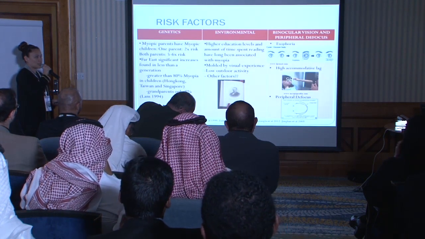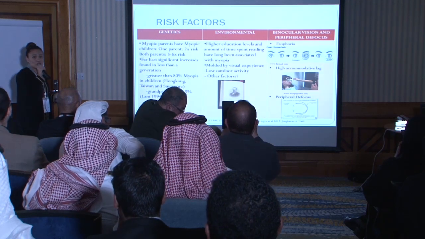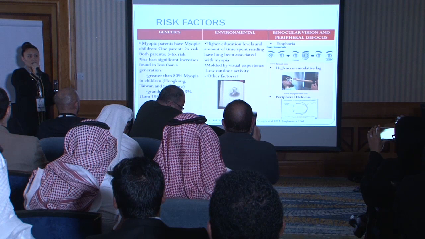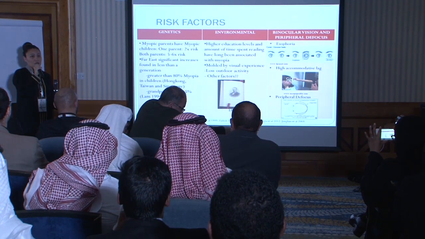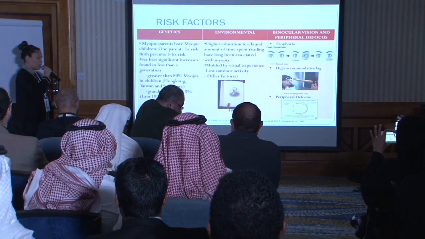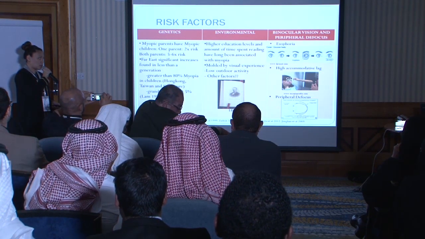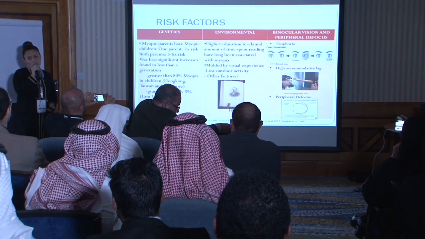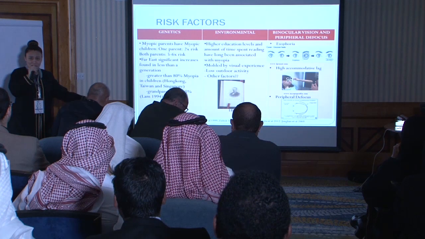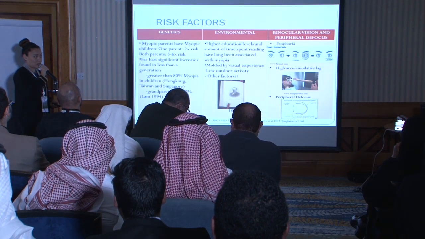Okay, so what are the risk factors? All of the optometrists, we know this, yeah? So genetics: if one parent has it, twice the risk of the child having it. If both parents have it, 4 to 5 times the risk. But in 1994, Lam made a study and found out that only 5% of the grandparents have myopia, whilst there's a lot in their generation. So what's happening here? That's why it's theories, right?